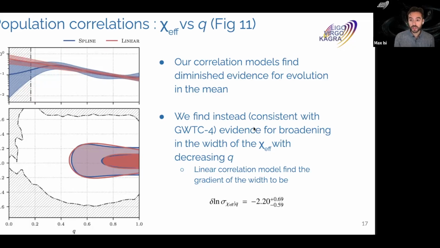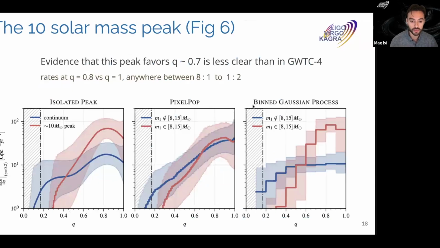Okay, so far we have been talking about the population as a whole. For the rest of this presentation, we will start focusing on subsections of the mass spectrum, beginning on the next slide with the dominant feature, which is the peak that appears very prominently at around 10 solar masses. This peak, as Sharan mentioned, dominates the distribution. It contains between 60 and 80% of all the systems, as we inferred from the data.